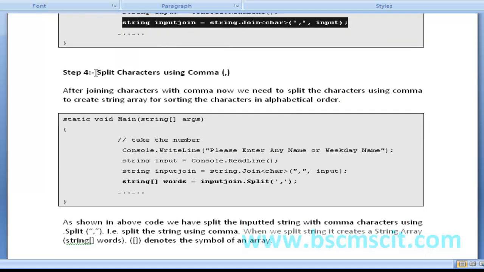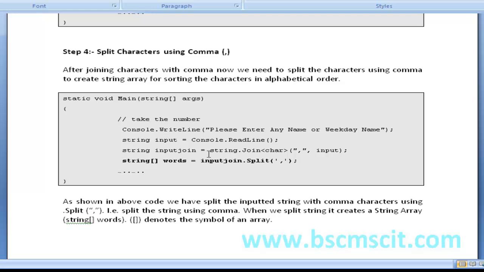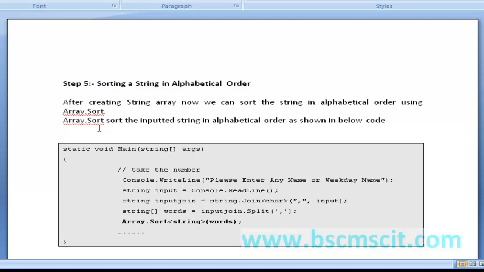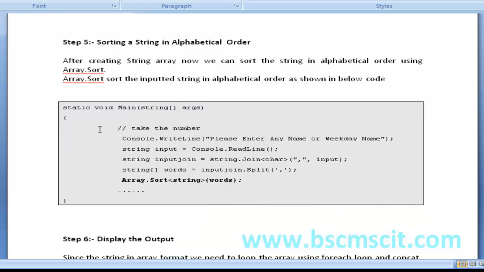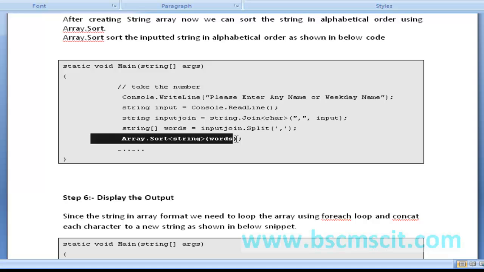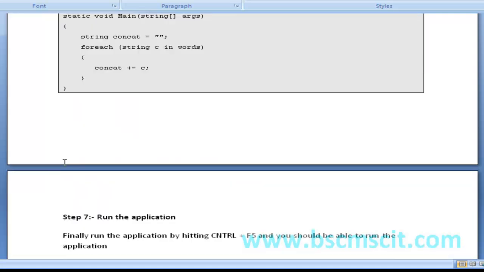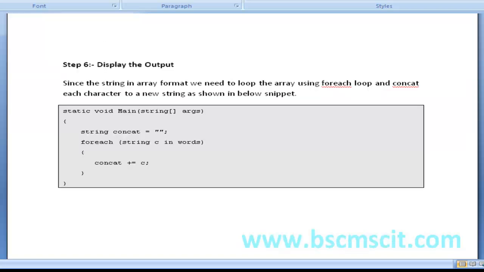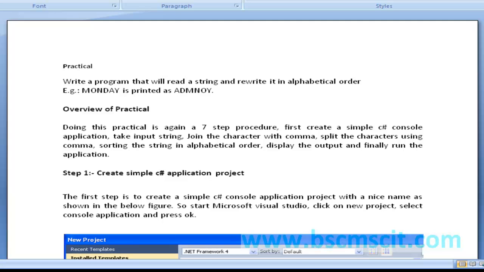Fourth step, splitting the characters by using comma, the way I did here, input.join.split. Fifth step, sorting by using the array.sort method. And finally displaying the output. So this is how I think you should also present this answer in your exam, since it is for 8 marks, you should present it in a proper way.